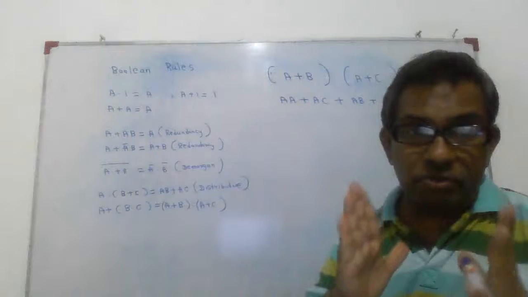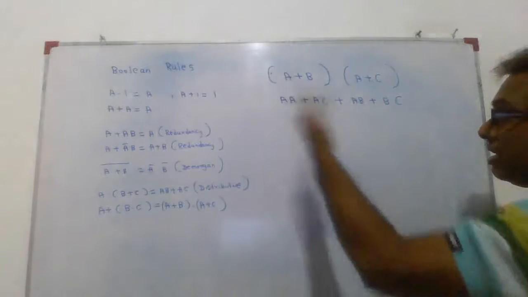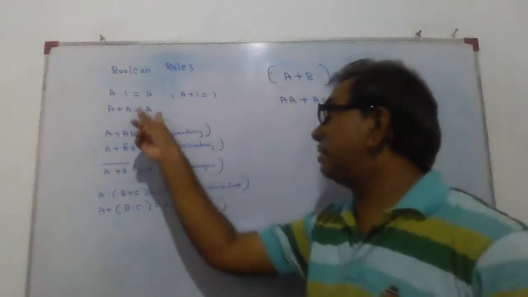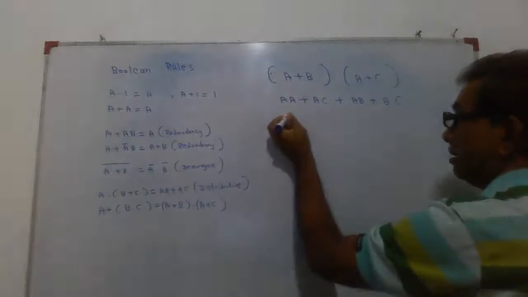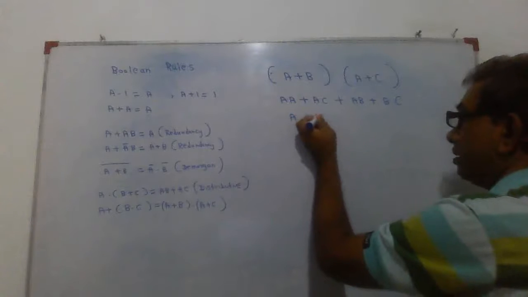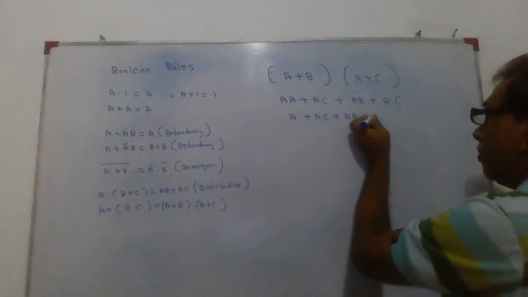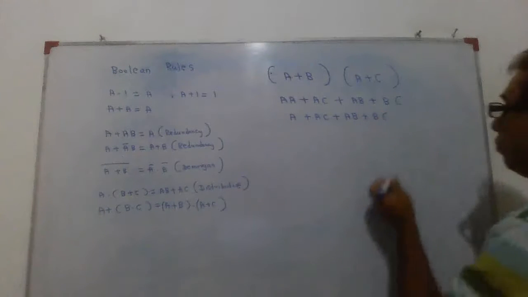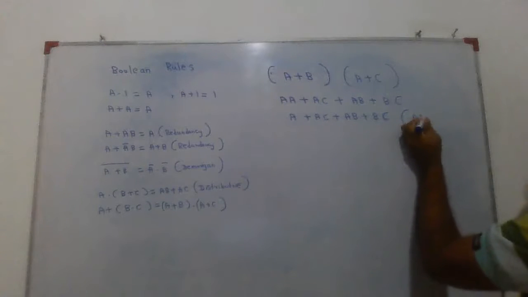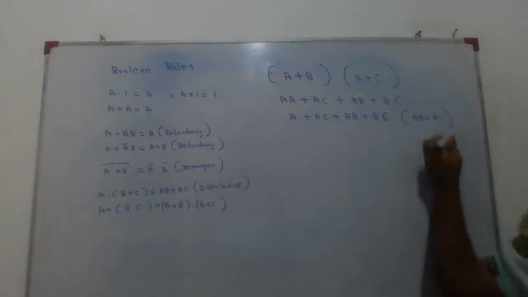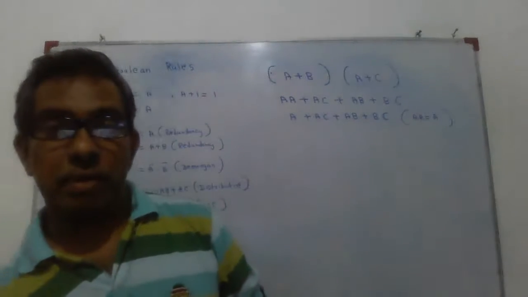But before trying to get common terms, see A and A. You may have remembered some rules like this: A and A is A. So directly you get A and A means A here. With A and C, or A and B, or B and C, we applied A and A equals A. It's a common term.